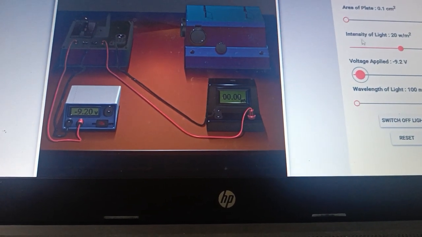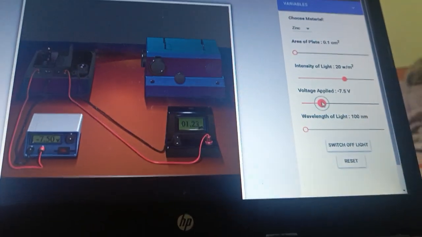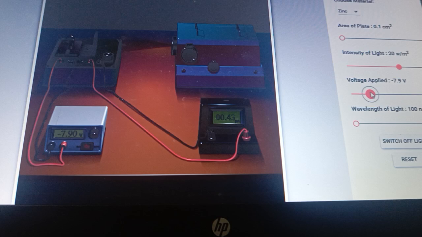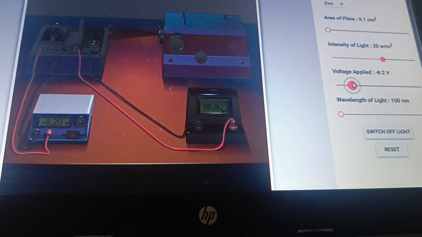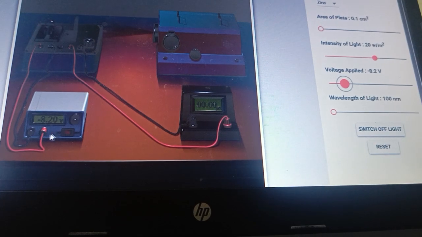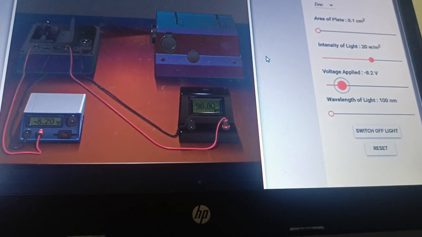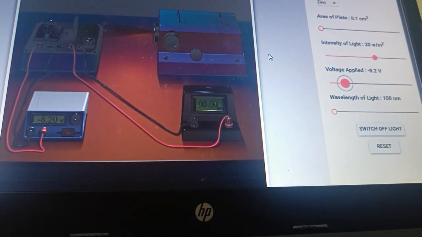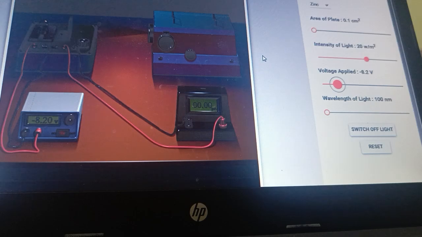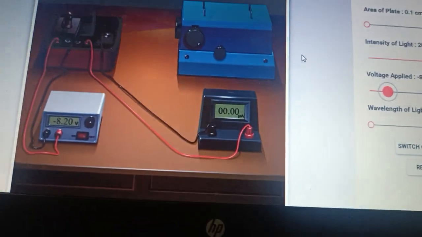We choose zinc. See, for zinc, stopping potential is -8.20. We have seen for sodium, stopping potential is another one. So for a given material, stopping potential is constant. But as the material changes, stopping potential for different material is different.